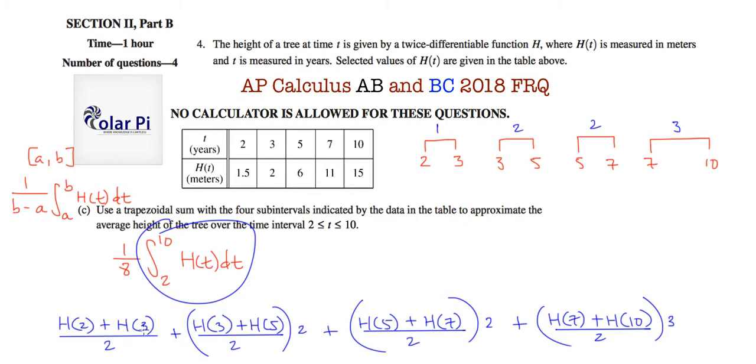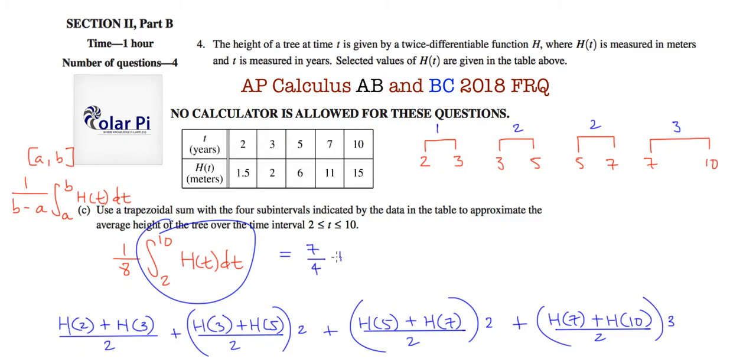So h of 2 plus h of 3 is 1.5 plus 2, so that's 3.5. So that's 3.5, so I'll start with this guy. So we have, just the integral part, equals 3.5, and that's the numerator. H of 2 plus h of 3 is 3.5, and then we need to divide that by 2. 3.5 is 7 halves, and so when we divide that by 2, it's going to be 7/4. So I'll just write 7/4. So all of this right here is 7/4.